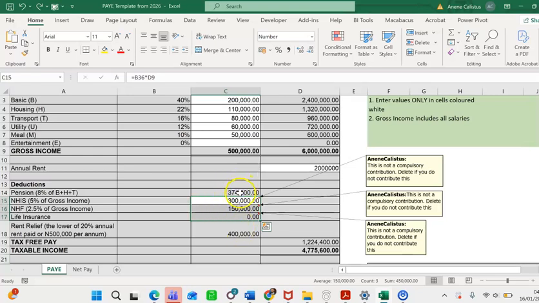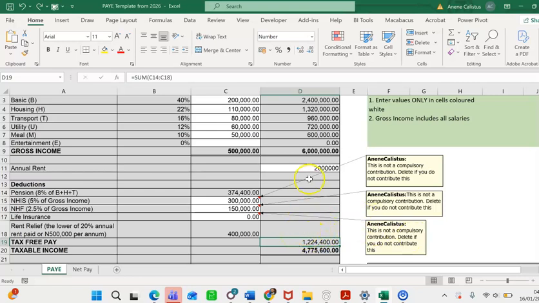So the employee pension, the template automatically calculates it, calculates the NHIS, NHF, and this gives a total, plus the rent relief. Now it will give you a total deduction of 1,224,400 naira.